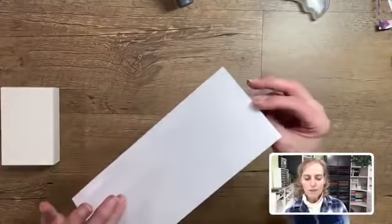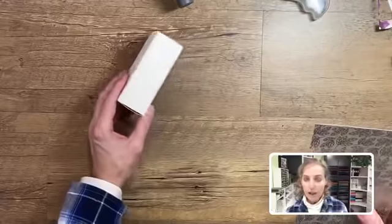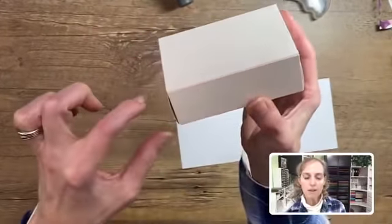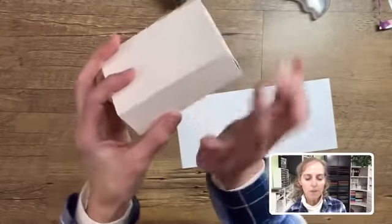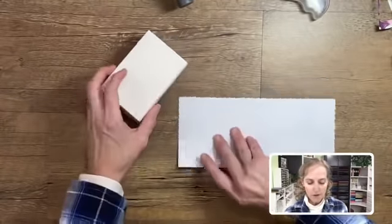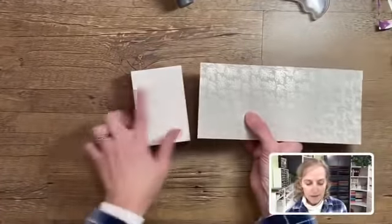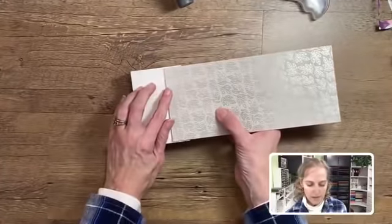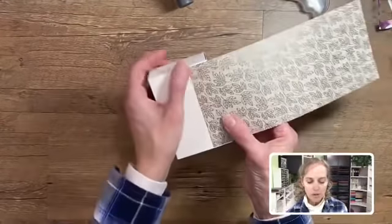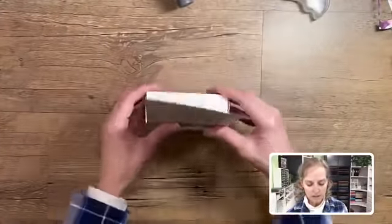So this is the one that we want to have on the end, and this is the one that we're going to start with. We have an overlap. We want our overlap to be on the bottom of our box. There's a seam right here on the side. That's where the two pieces that wrap together to form the outer portion of the box come together. So if that is the bottom or the back bottom, then this is going to be the bottom of the whole box. And you can start anywhere on the bottom. But line it up. Make sure that you are seeing an even amount on each end.